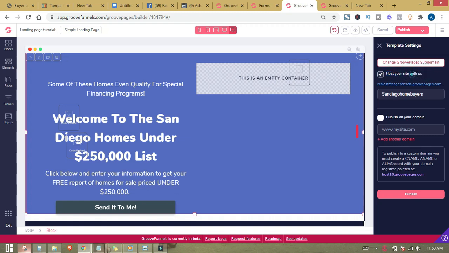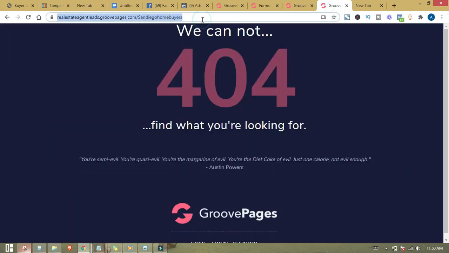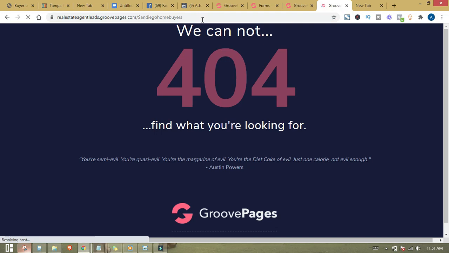And when you select the host site, then you add in the name of the page, and then you publish. Now it's published, and we hope it works. It usually takes a few minutes sometimes, but I hope it's supposed to work.